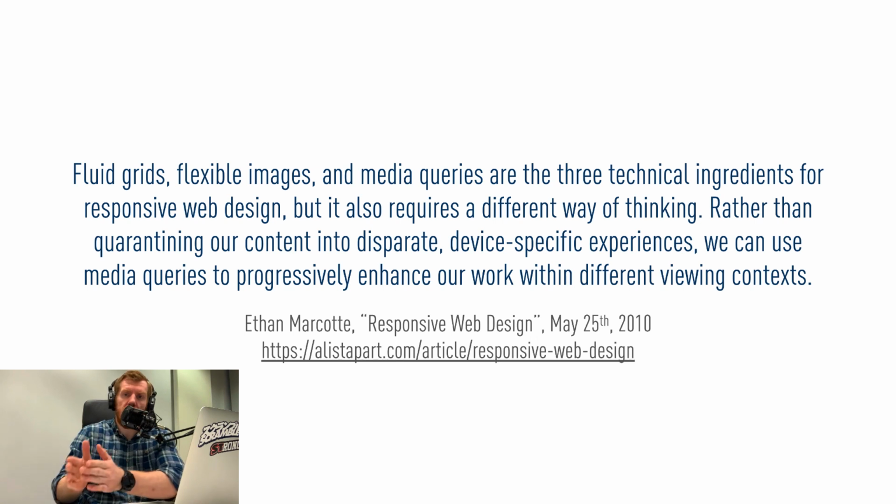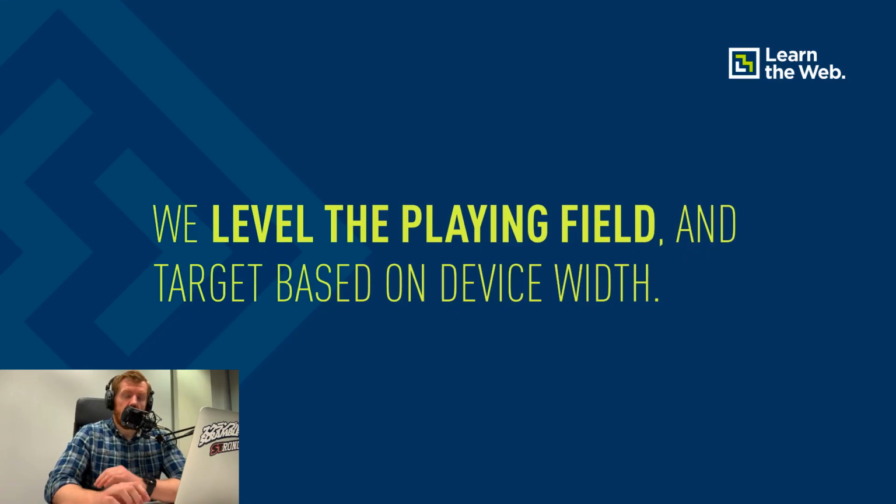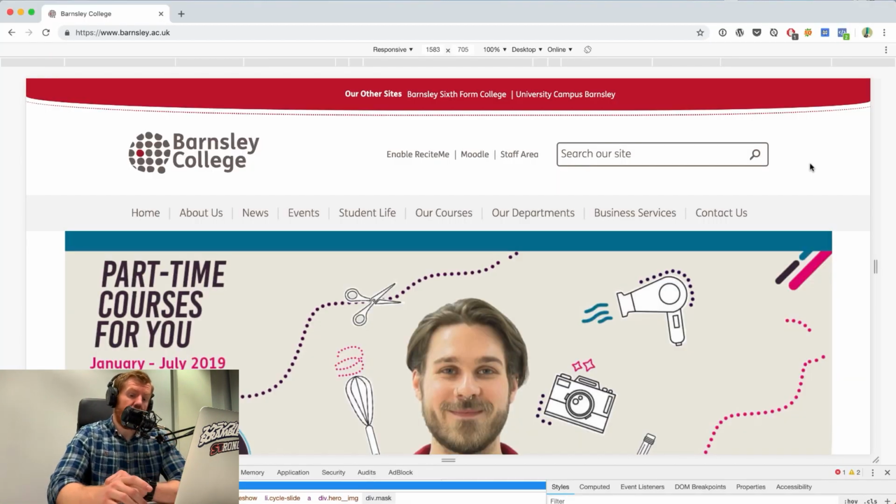We're not making multiple different websites. All we're doing is making one website, and we're changing what it looks like for different devices. So we're going to level the playing field with responsive web design, and we're going to target things based on device width. And when it's done, it looks something like this.